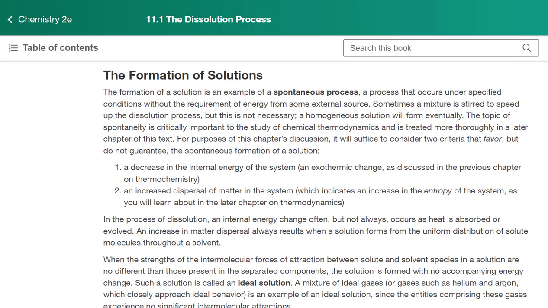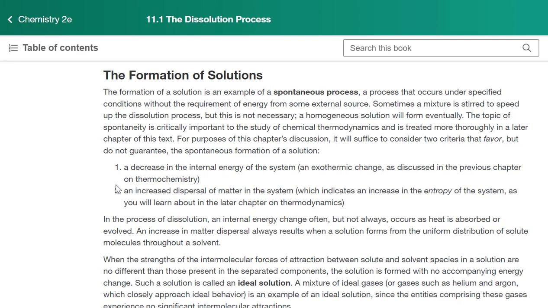The formation of a solution is what we call a spontaneous process, and the idea of spontaneity is something that's discussed in greater detail in Chemistry 1B, but it's basically something that follows these two guidelines. So it has to be a combination of these two. And it's something that happens. So when we use the word spontaneous in chemistry, we mean it's going to happen, not how fast it's going to happen, but it's just things happen in that direction.